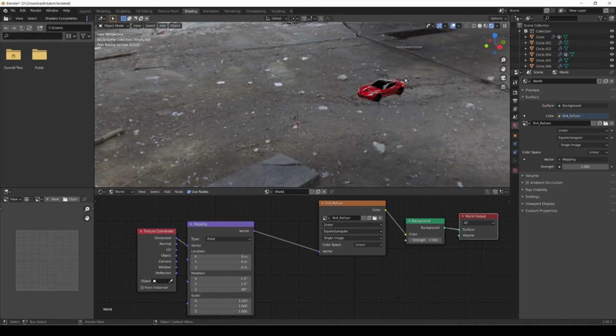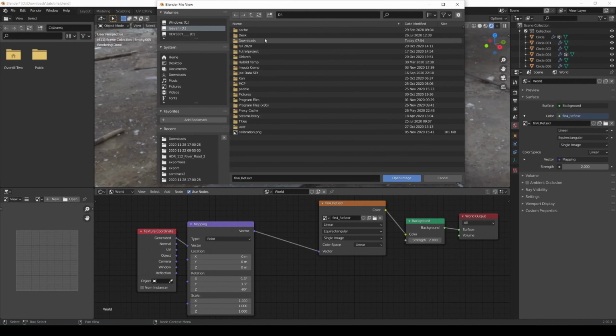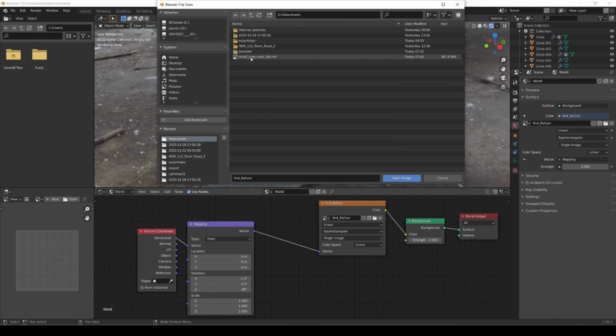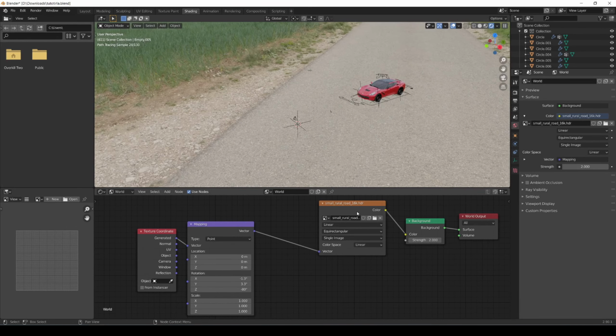So I'm gonna press the 2. You see that the HDRI lighting on the card changes. All right, so you guessed it, we are gonna change this backdrop to the HDRI that we got. So let's go ahead and open that, and then we're gonna go to our downloads again, and then we're gonna go to this small rural map. I can't say it. There you go. And now that lighting transferred to that.